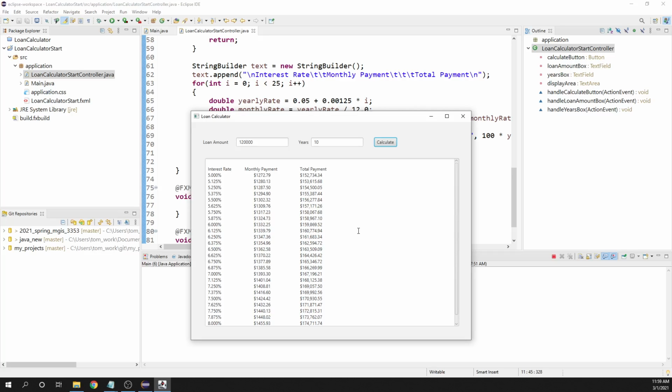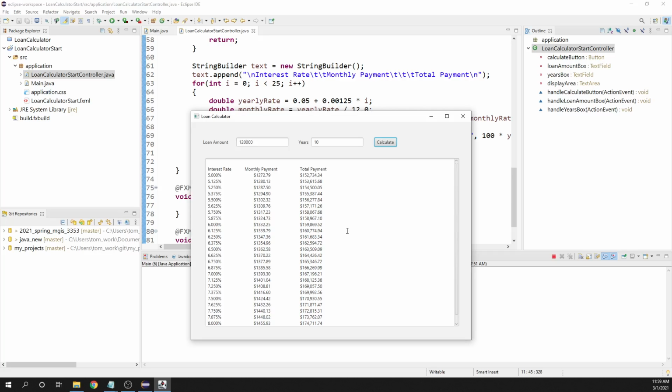Just imagine that it's something that you wanted to save and not have to retype the data over and over again. You just wanted to be able to pull it up and look at those. All right, so what we're going to do here is add an extra class to this application, and so that data, the loan amount, the years, and the loan table itself will all be encapsulated into that class.